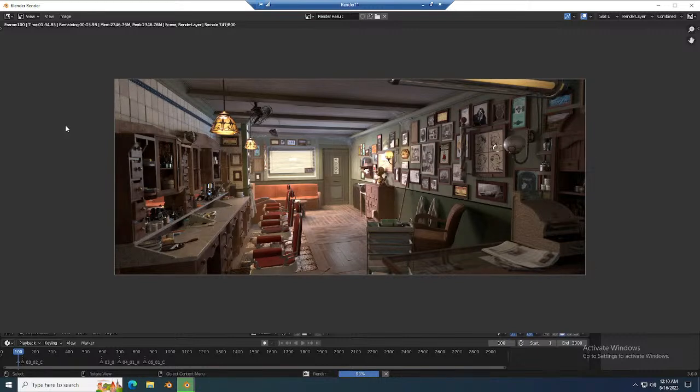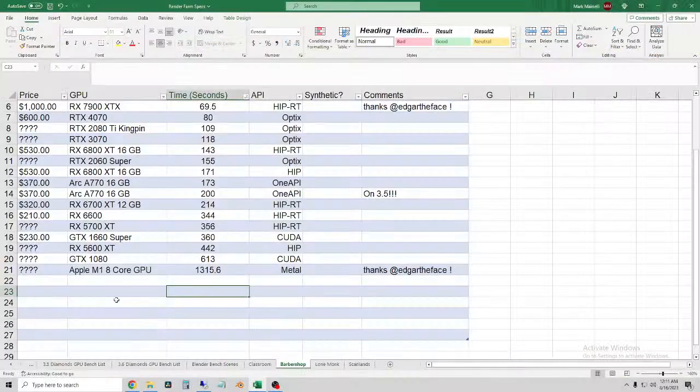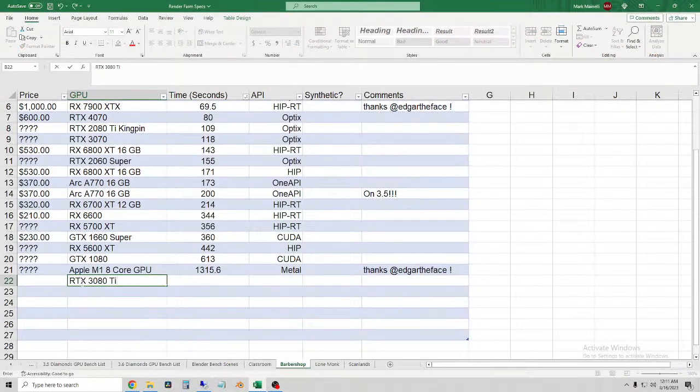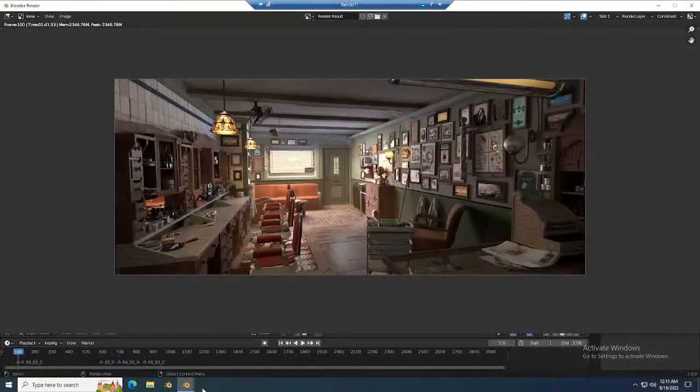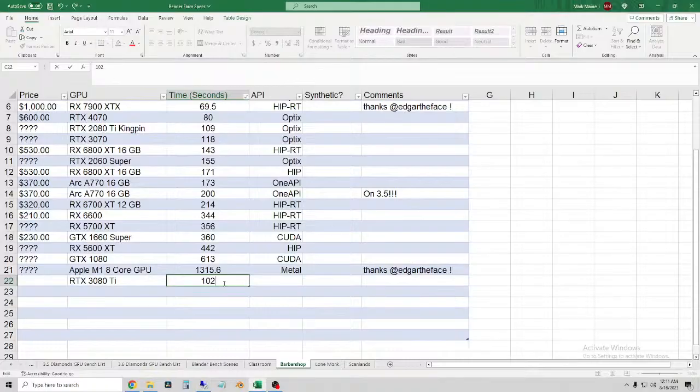So that's why in the future I'm excited to see what honestly all three brands come up with, because if they come up with ways to speed the RT up even more, or like they're going to have hardware denoisers, that kind of stuff's going to make a huge difference. But a minute and 42 seconds, we'll just round it up. So this is the RTX 3080 Ti. A minute. What did I say again? A minute 42. So 102 seconds.